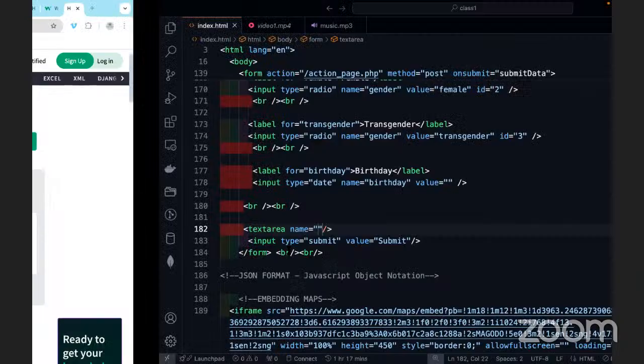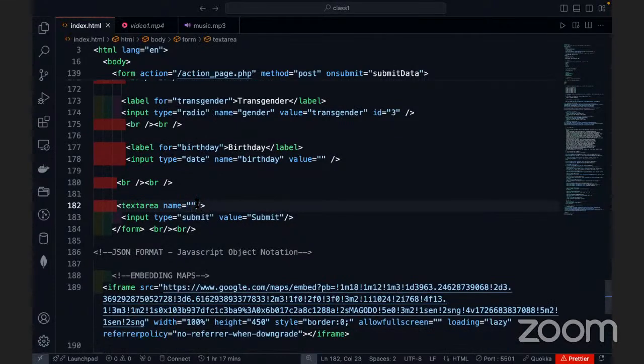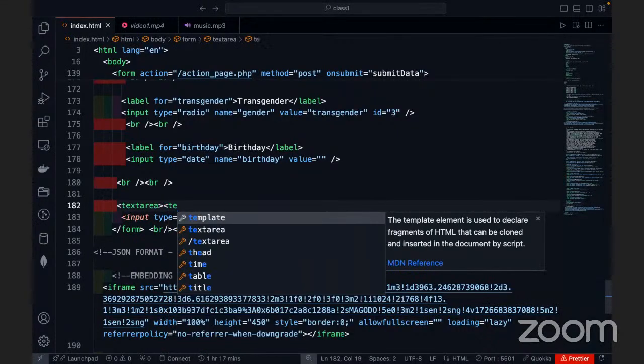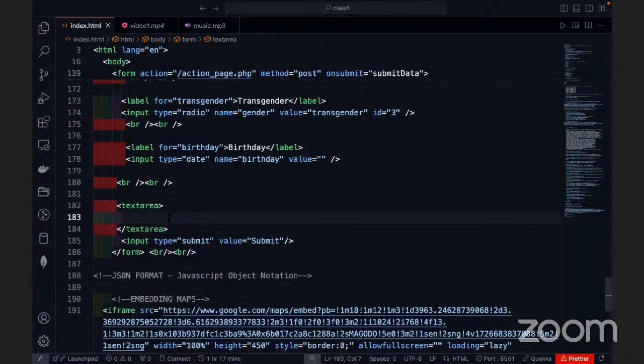So let's see. Okay, so where we have text area, let's have the corresponding. Let's take this out. Okay, so maybe depends.